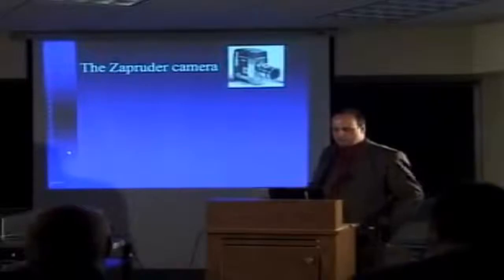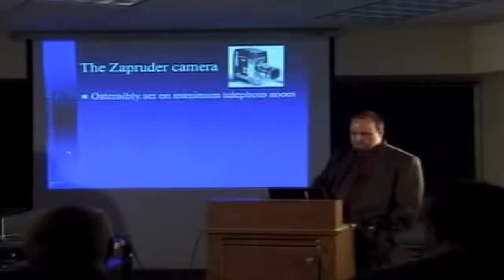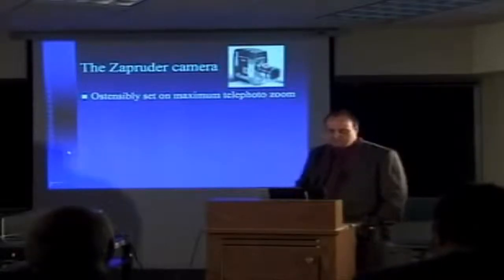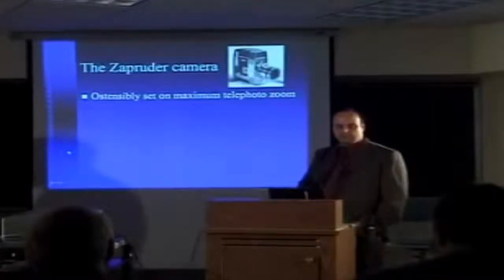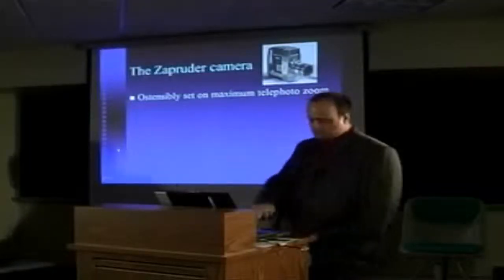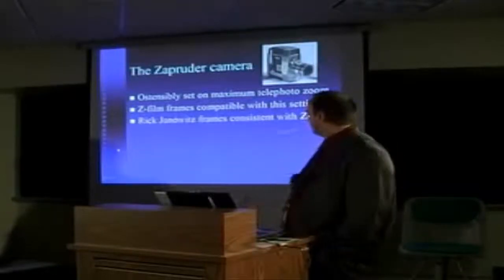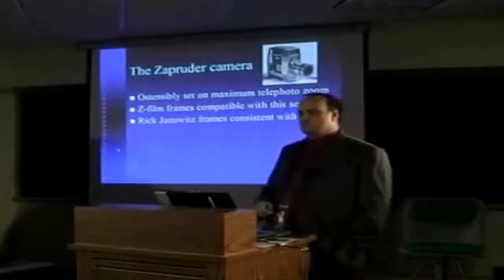If we now look at the Zapruder camera, which I'm again looking forward to disassembling one, arguably set on maximum telephoto zoom, and Rick took some frames with his particular camera, which is essentially the same model for the optical properties. Well, I mentioned that as well. The frames he found were within a fraction of a percent.